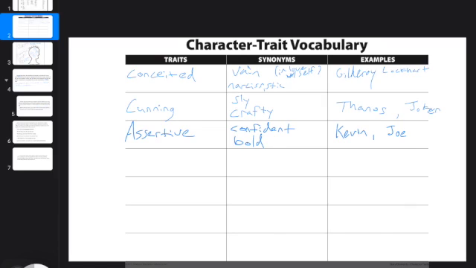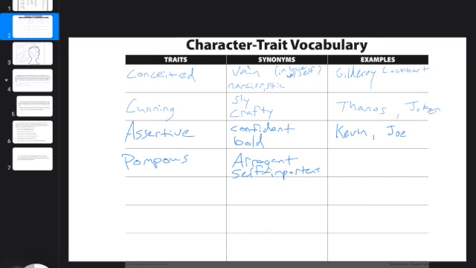So assertive, that's one trait word I wanted to look at today. And then the other one is a word I really enjoy. Now I think it's a funny trait in a good character, but it's the word pompous. Have you ever heard the word pompous before? Well, it is somebody that is self-important. Somebody that's conceited, but even more so than conceited. They have an inflated ego. They're arrogant. Self-important is the word I'll use here. Kind of like conceited, but pompous is like, oh, I'm the best. How dare you speak to me?